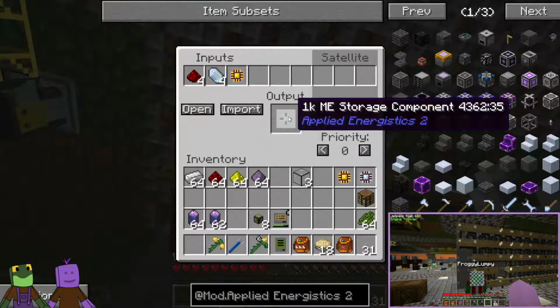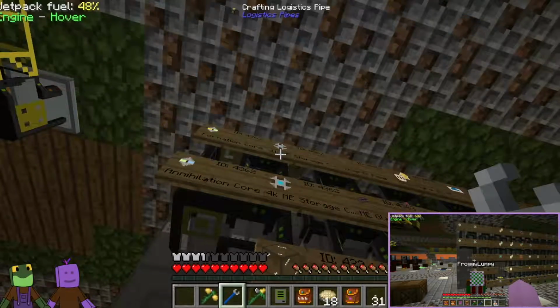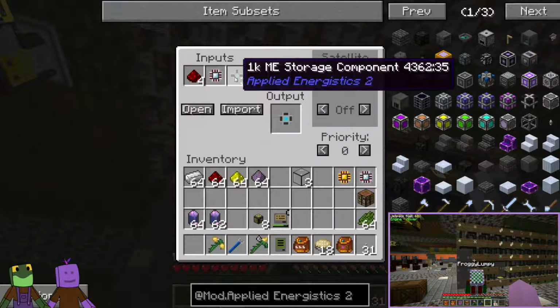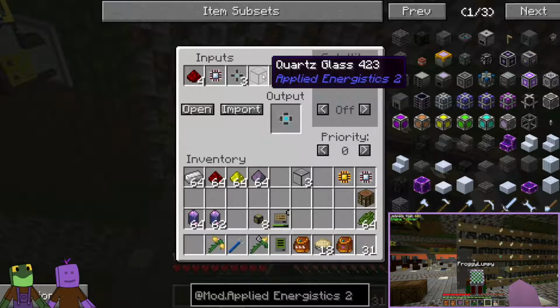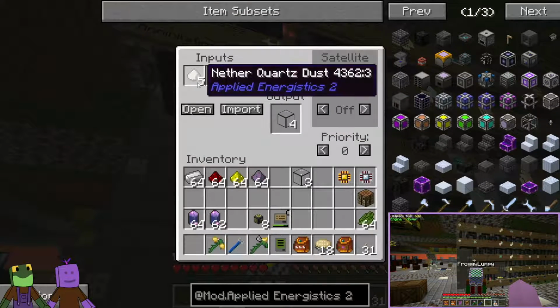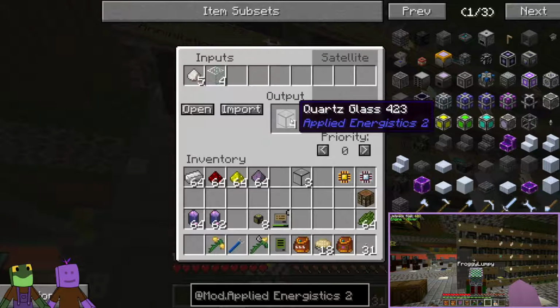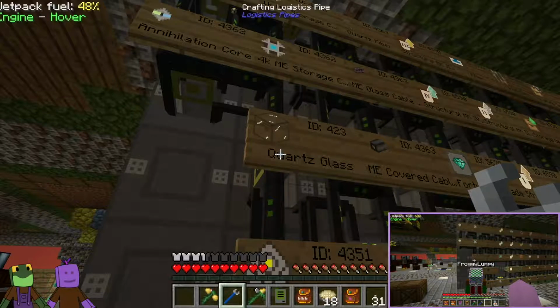You need the 1K ME storage component, which is the logic processor, Certus quartz, and redstone. And then you need the 4K ME storage, which is the 1K, a calculation processor, redstone, and quartz glass. I also had it learn quartz glass, which in this case I'm having it use nether quartz. You can have it use Certus quartz dust, but I'm saying go ahead and use nether quartz dust to make the quartz glass. You have that choice when you go to make the recipe.